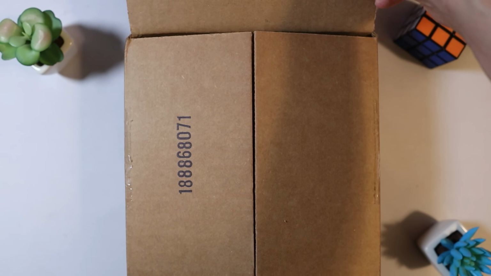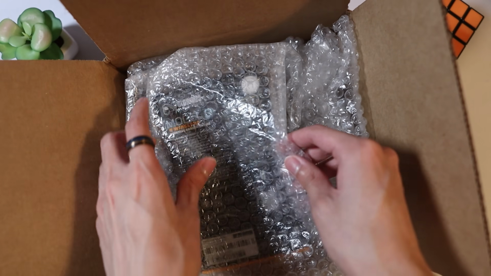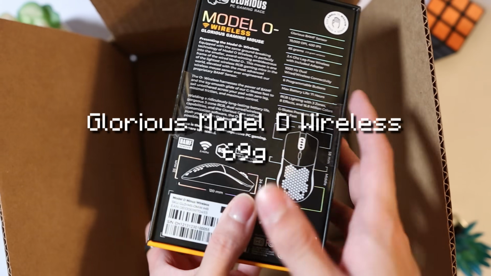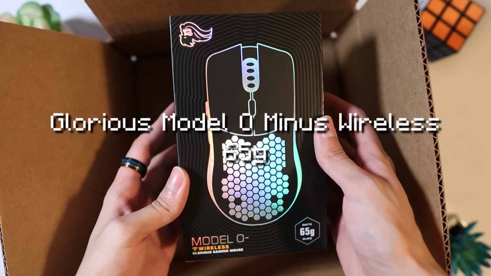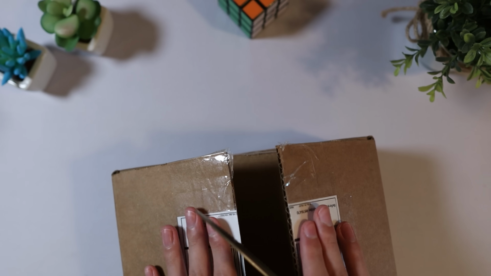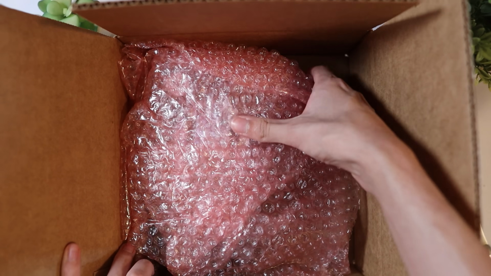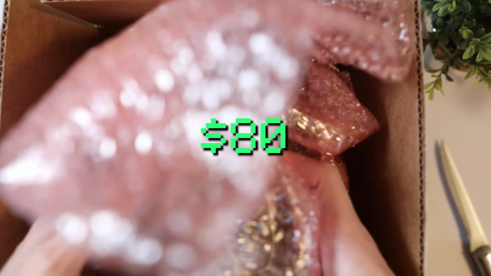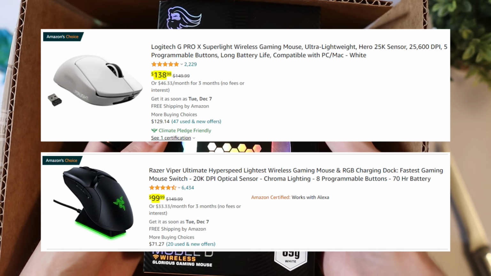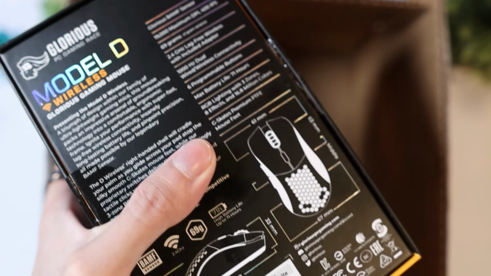Here we are with the Glorious Model D Wireless and Model O- Wireless. Both of these mice are marketed as premium lightweight wireless gaming mice, with the Glorious Model D Wireless coming in at 69 grams and the Model O- Wireless coming in at 65 grams. This puts them in the same category as something like the Logitech G Pro Wireless Superlight or the Razer Viper Ultimate, but the main difference is that these mice only cost $80 in comparison with the Logitech G Pro Wireless Superlight and the Viper Ultimate, which usually range from $100 to $150. So when it comes to value, the Glorious wireless gaming mice are extremely competitive options.